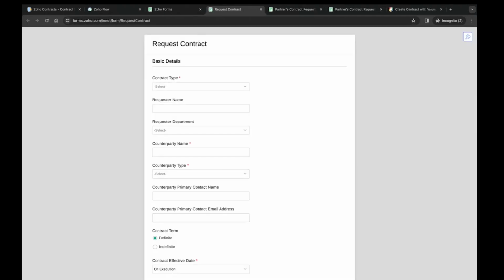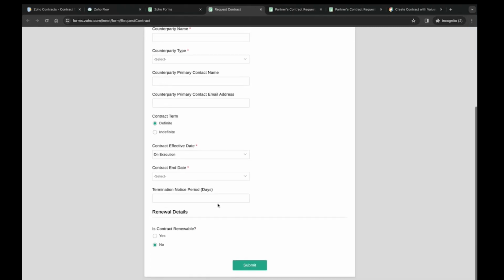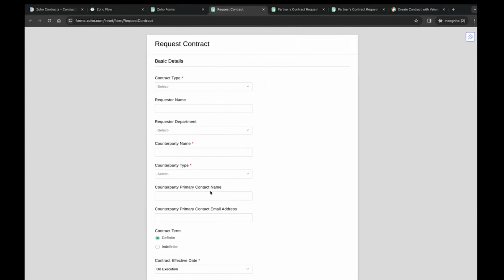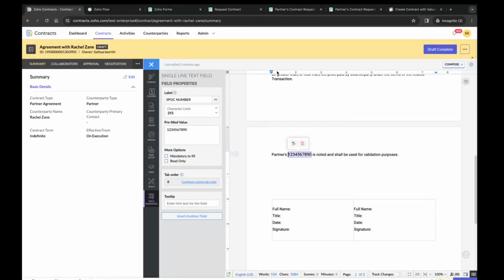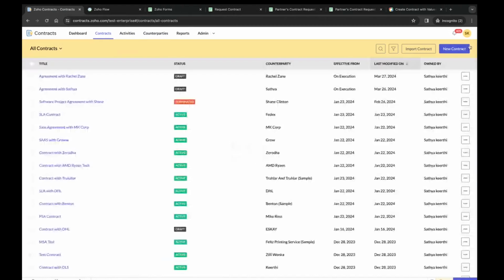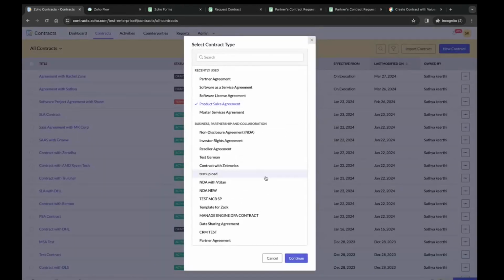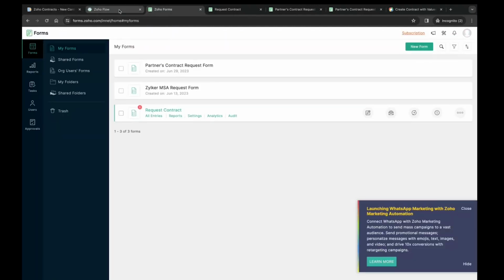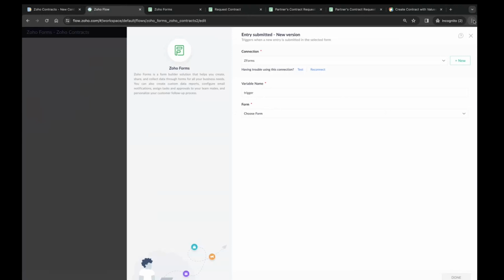As you can see here, this form is the copy of what we have in Zoho Contracts, the new contract form over here. This is the same exact form that I created in Zoho Forms.